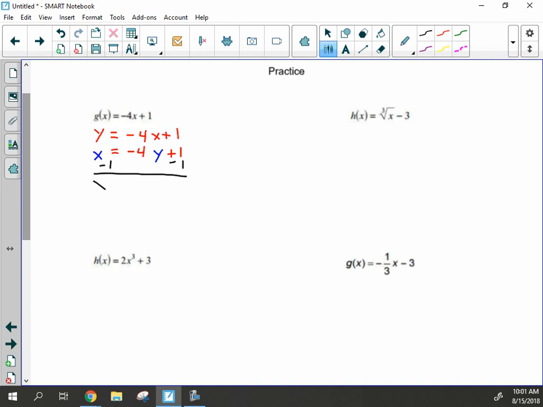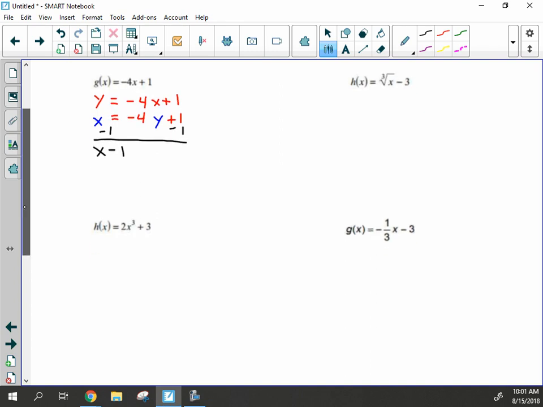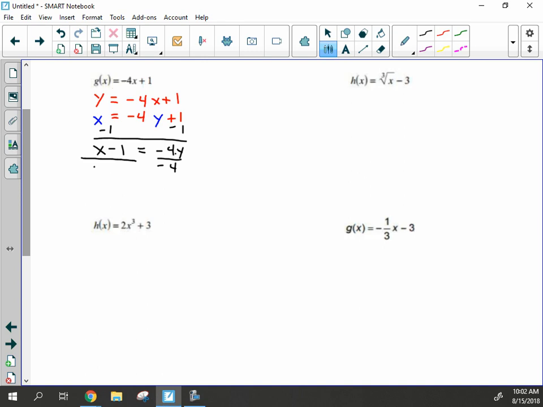And then the last step is to get rid of this -4. Right now it's being multiplied, so to get rid of it, I have to divide it. And if I do it to one side, I have to do it to the entire other side. So when I underline the whole thing like that, it's kind of like putting it in the parentheses like I did in the first problem. So then these cross out.